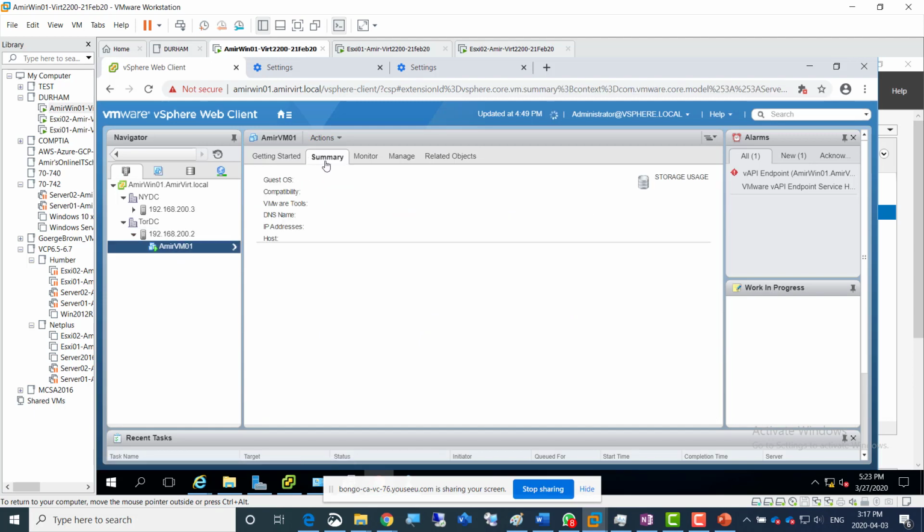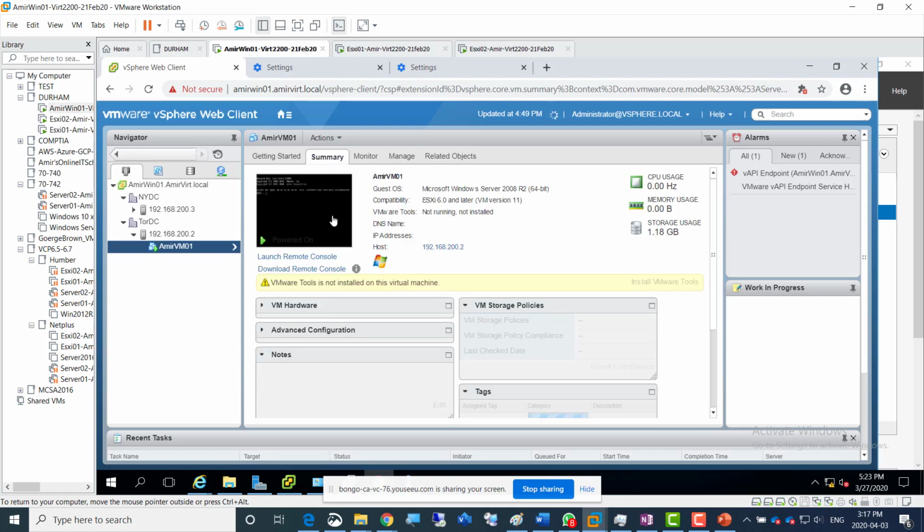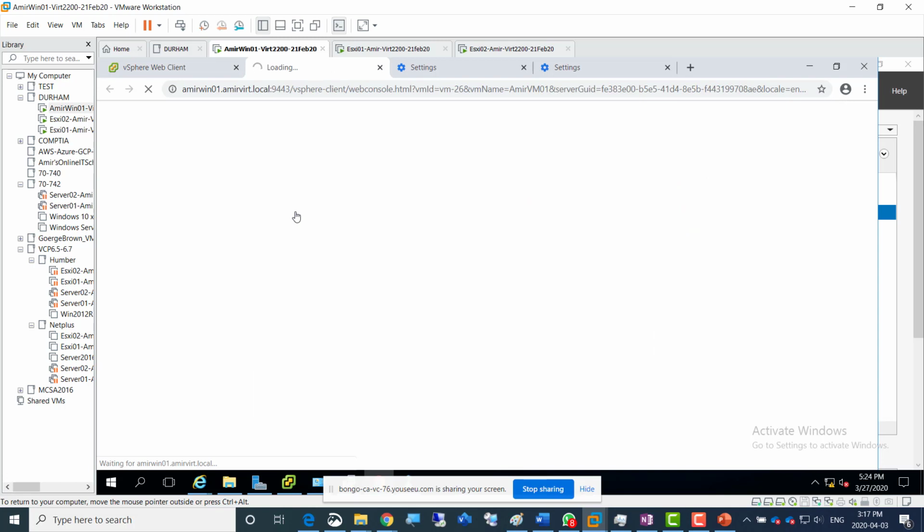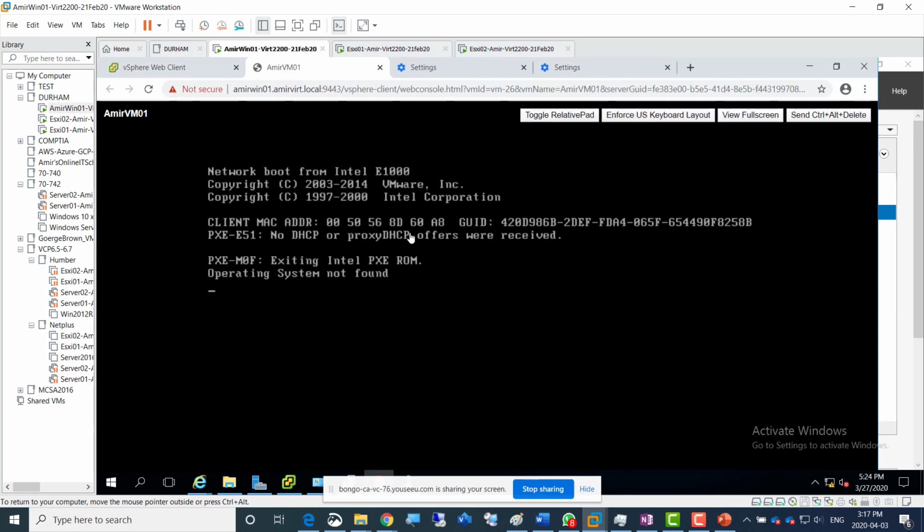Is it powered on or has it been powered off now? Well, regardless of the error, it's still powered on, right? So if I click that, it shows the login screen here. So it's still powered on, so it's not powered off.